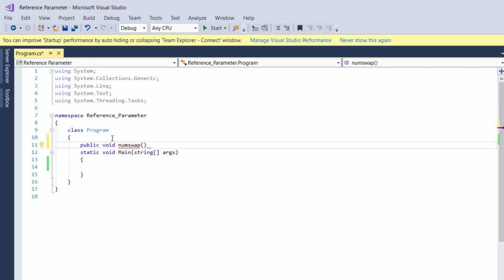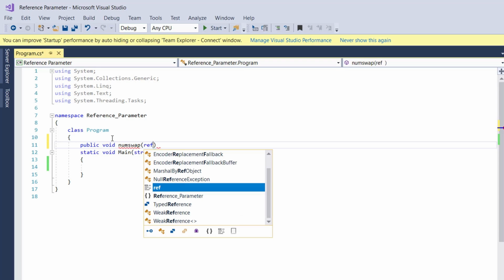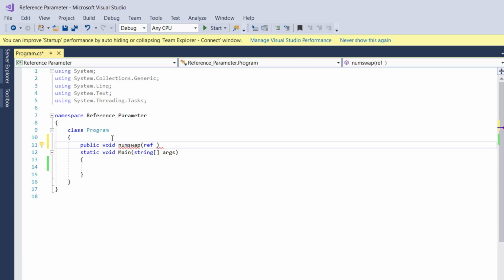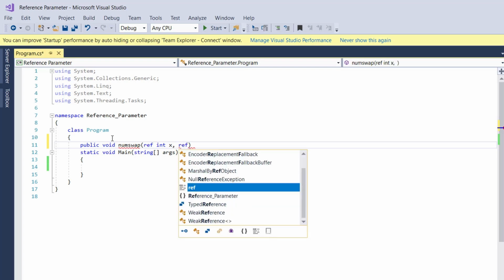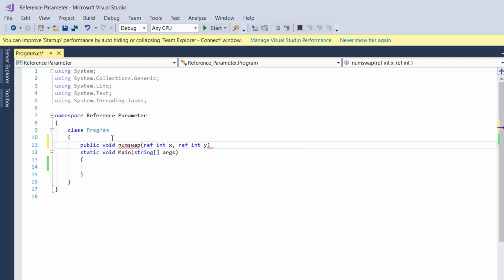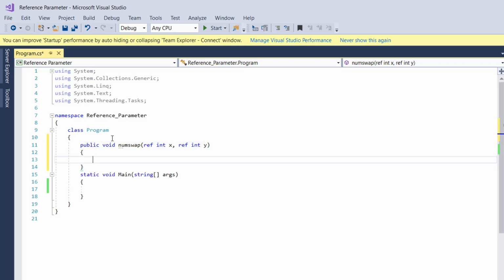Now we're going to use reference, so say ref int x, and ref int y. This is the difference between these two. And remember, we're not going to return anything because we're using void. Whenever we use void, it means we're not expecting to return anything.